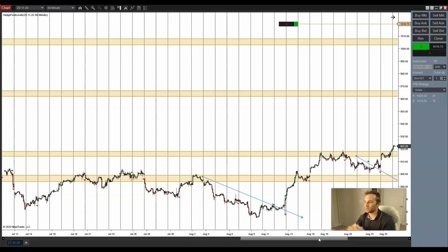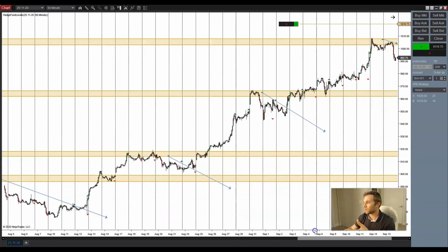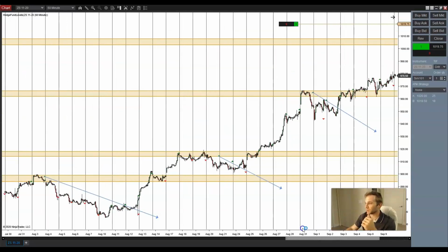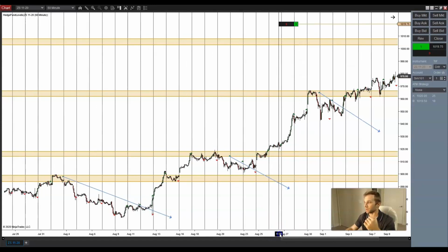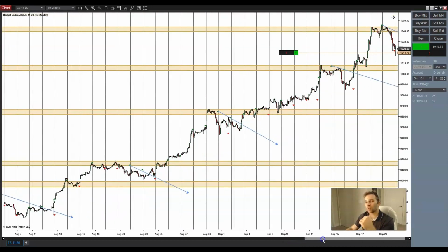But here, my hedge fund levels are really honestly spot on. As you can see, there's 4 different examples here that have just completely worked out 4 times in a row based off of the setups that I tell you. 2 to 3 falling greens, and you're looking for an entry to go long. In this case on the grains, it's been mostly 2 to 3, looking to go long. Falling greens is what you want to look for to go long. Rising reds is what you want to look for to go short.